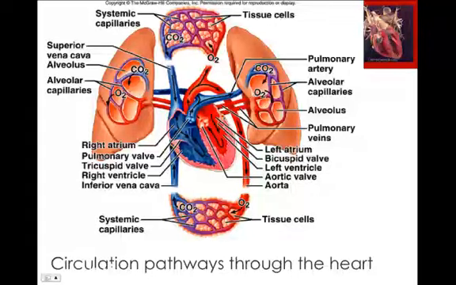Now, as you can see here, the right ventricle, if you look at the wall, it's the myocardium here of the right ventricle, or the muscle layer of the right ventricle, is much thinner on the right side than it is on the left ventricle. And the reason being is that if you think about it, it makes absolute sense here, right? The right side of the heart is only pumping blood to the lungs. So it doesn't have far to go. The lungs aren't that far away from the heart. So if you were to cut open a heart, you would see that the right myocardial wall is going to be much thinner in the right ventricle than in the left ventricle.